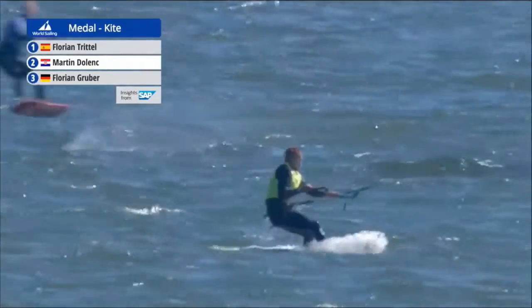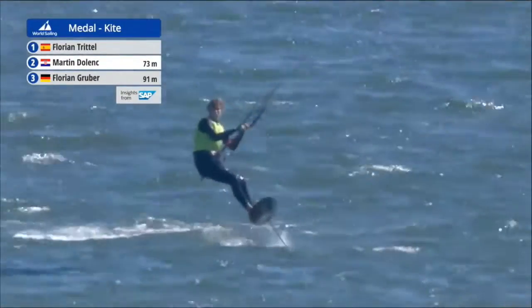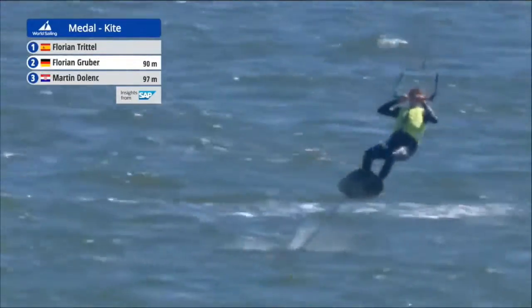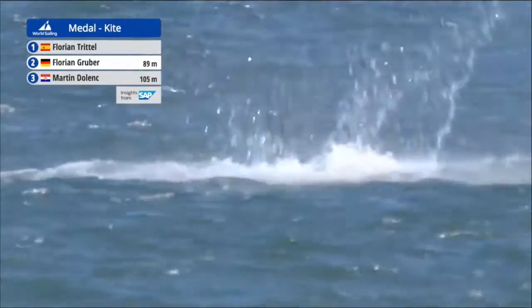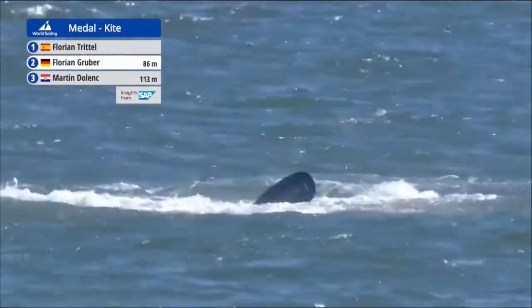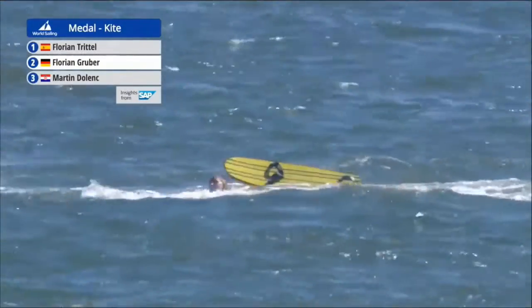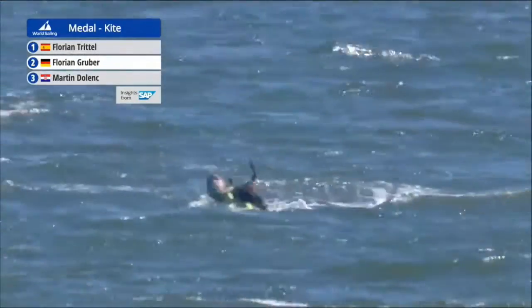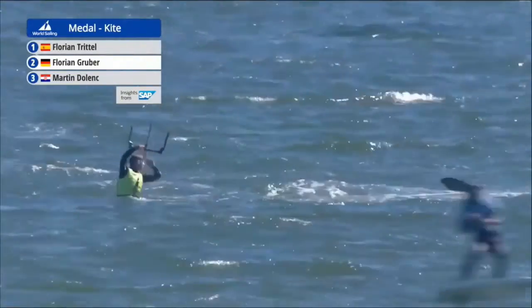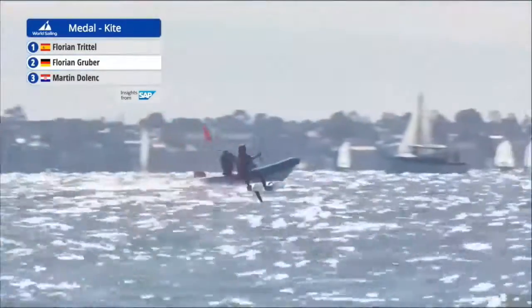Well, back going again into the top mark in second place, but he's dropped right back now, straight back onto the foil. Sort of through a carve, and it's all sort of going to pieces a little bit for Ollie here. We're watching the regatta leader, but he just can't quite keep that kite underneath. I think he's trying to get going a little bit too fast. Going to just calm and collect himself and then get back going again. But we are looking currently at the leader coming into this medal race series.